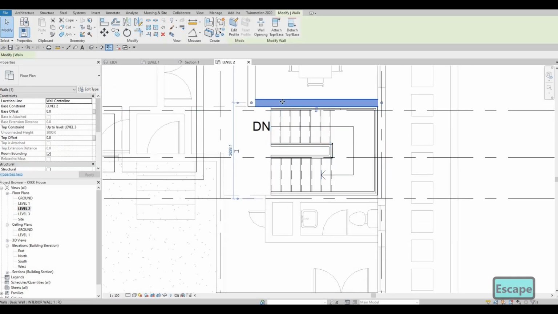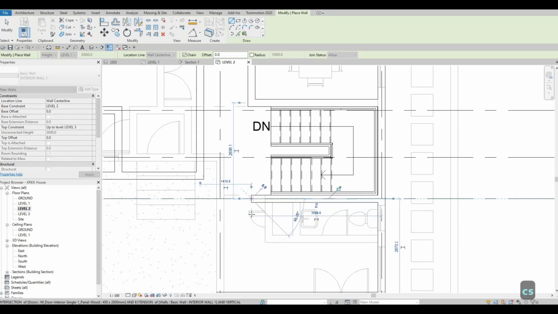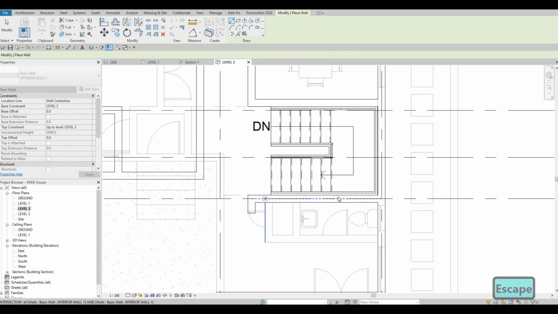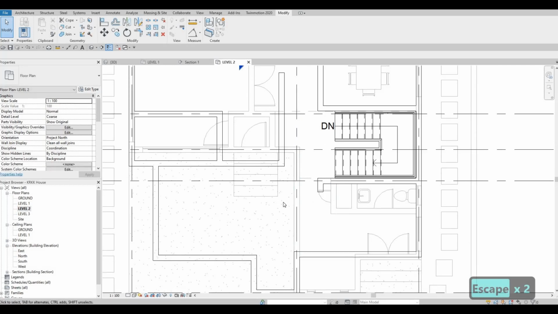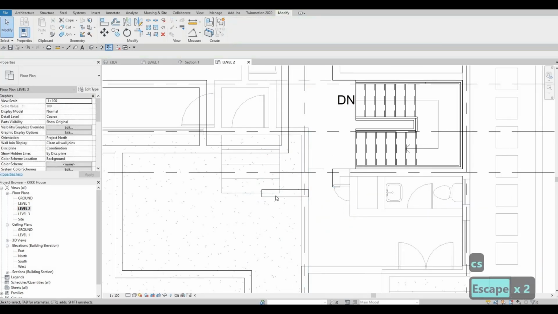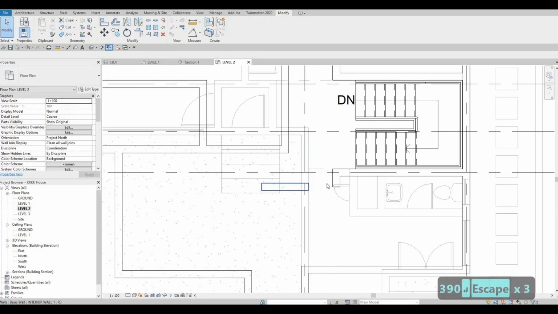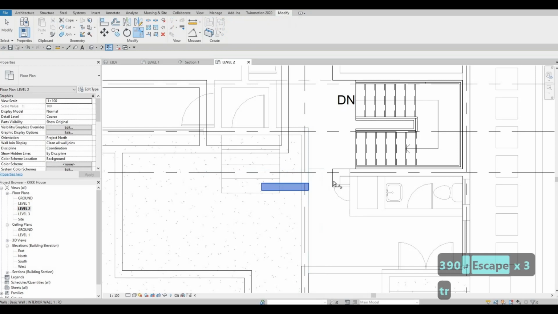And then obviously we need to add an interior wall right here, going right there. Now I'm going to add a wall right here, just staying there. Select this, and then I'm gonna grab this temporary dimension so that I could base it from here. This will be 390. So now I could trim and extend so that it goes around here.